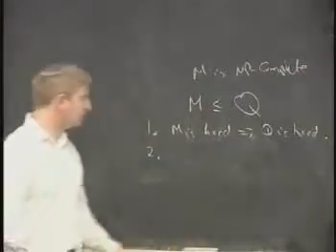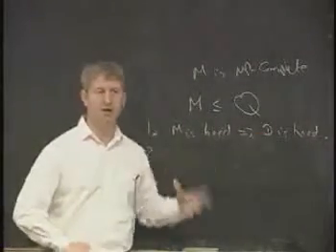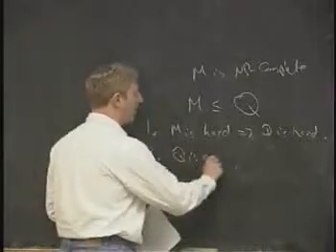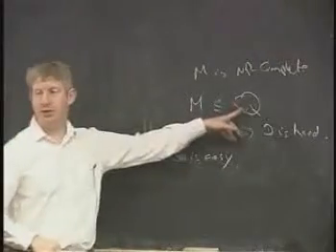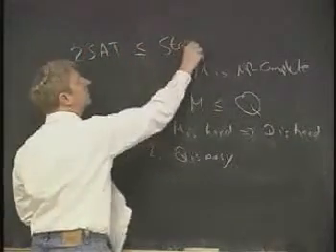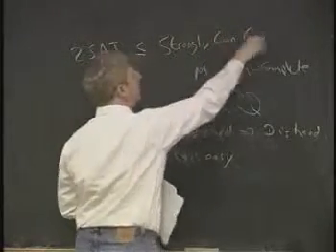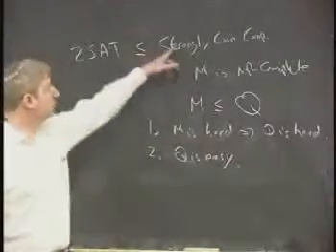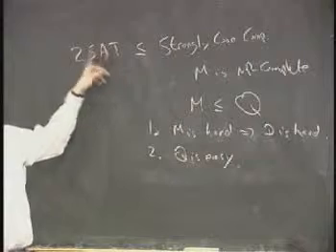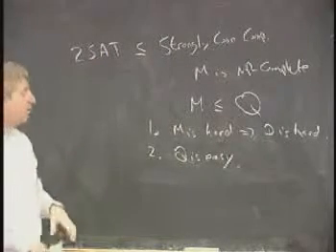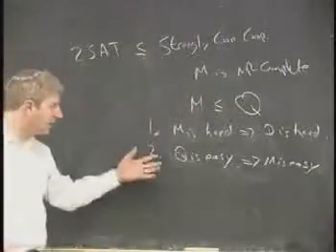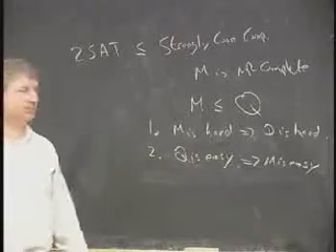So what can you do? You reduce hard things to your unknown things. That shows they're hard. What else can you do? The other way to do it. Let's say you reduced M to Q and you knew that Q was easy. We did an example of that yesterday. We reduced two-satisfiability to strongly connected components. We know how to solve strongly connected components with a depth-first search. So we know this problem is easy. We reduce this problem to it. So what do you know about this problem now? It's also easy. So if Q is easy, that implies M is easy. These are the two ways you can use reductions. You can use it in either direction as long as you make the right conclusion. Other questions about that?